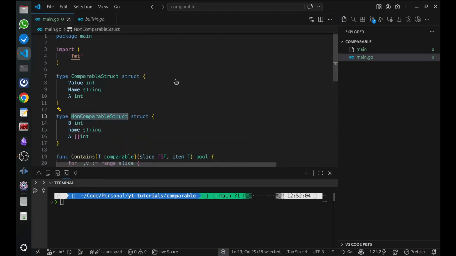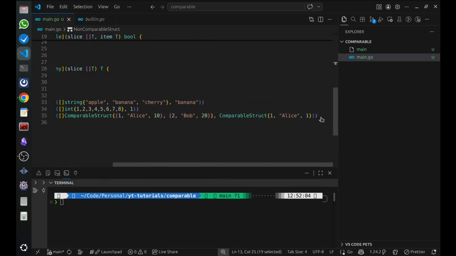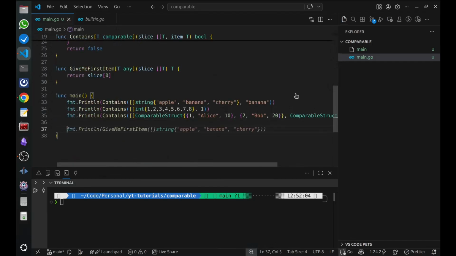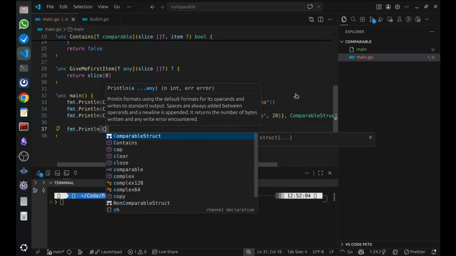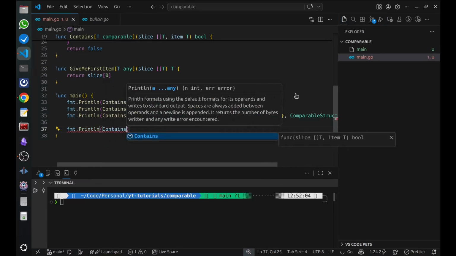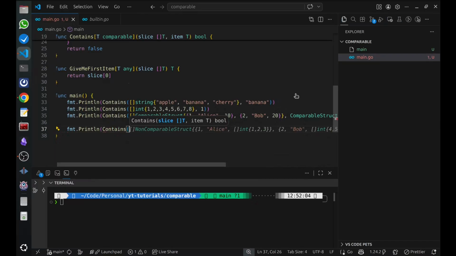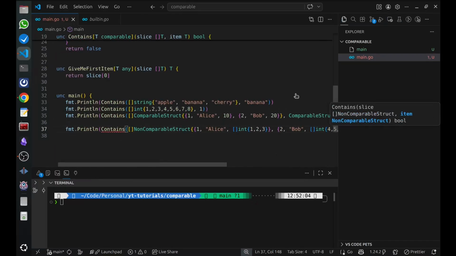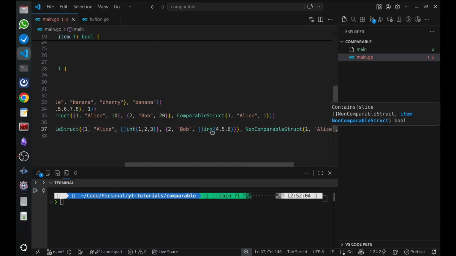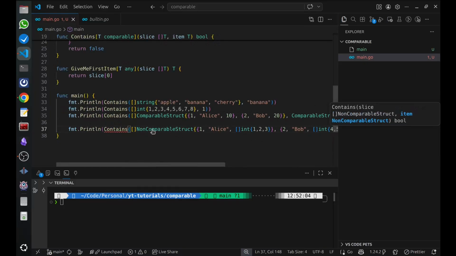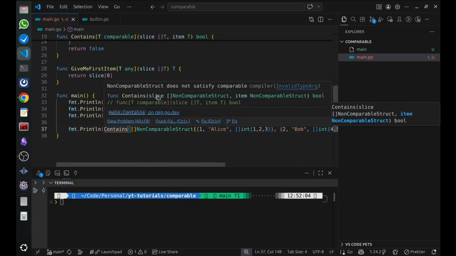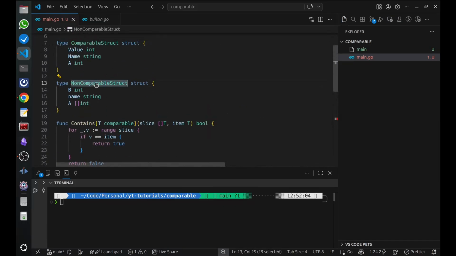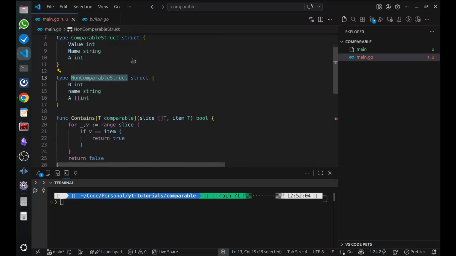Now if we try to use this, yeah, so this is a non-comparable struct, and in this case it gives me an error. It says it does not satisfy comparable. So this non-comparable struct is actually not comparable, hence it cannot be used here.